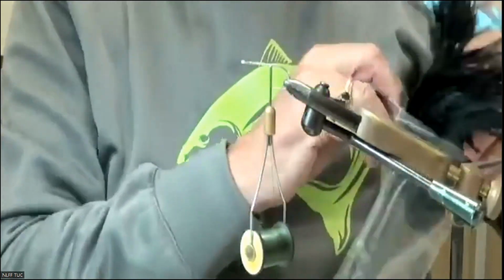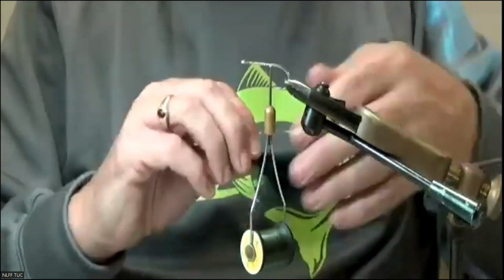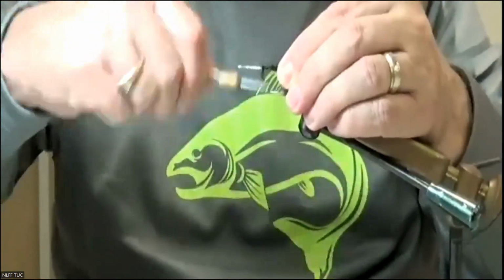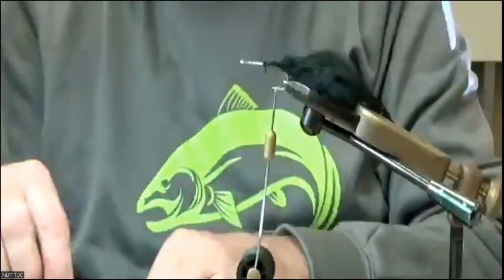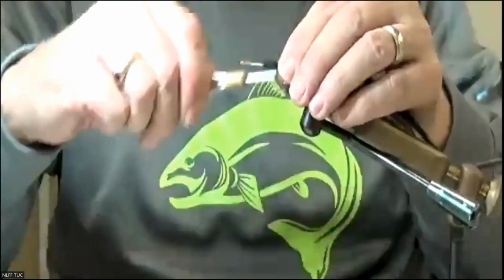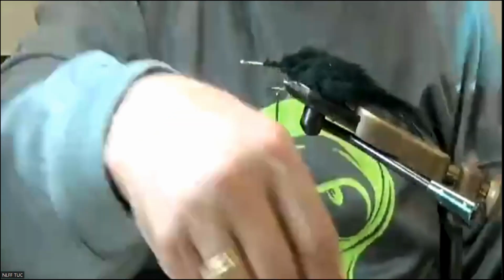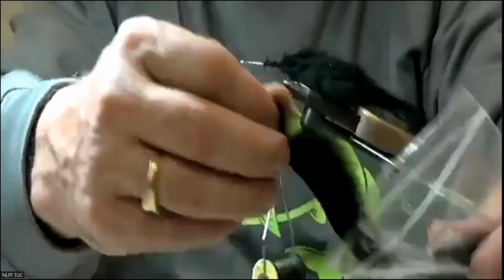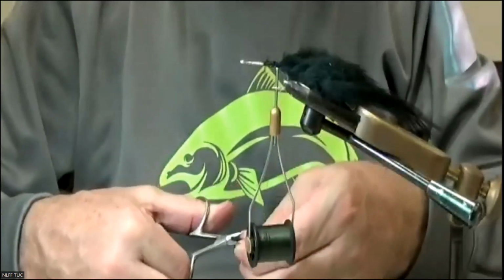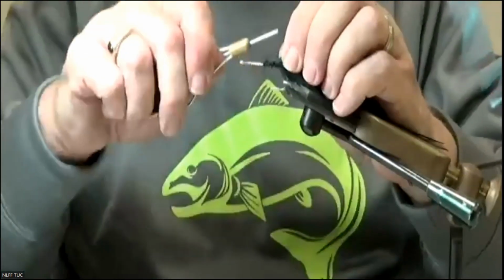Now, once again, pike are not fussy, so I don't care what the feathers look like. I put two on each side. There's one side. Look, bono trimming. Here's the other side. Tail is done. Black crosscut. Now you're going to trim the bottom portion to a point so you can tie it in easier and it won't fold over on itself. So you're going to tie that in.